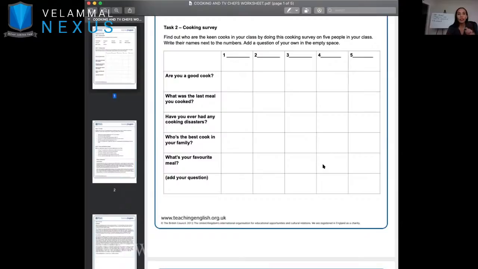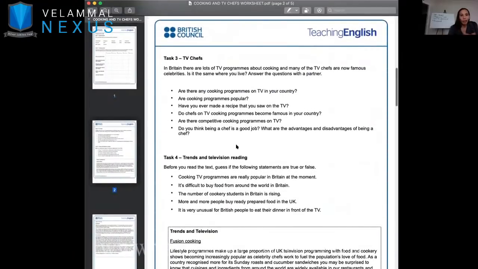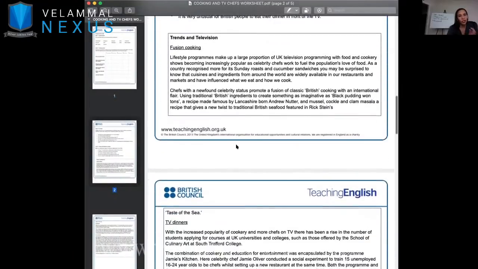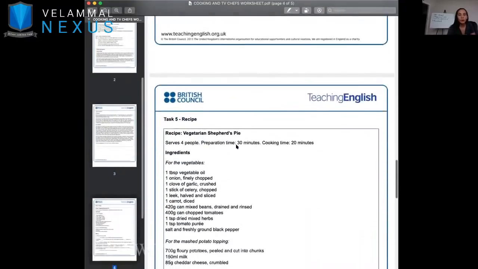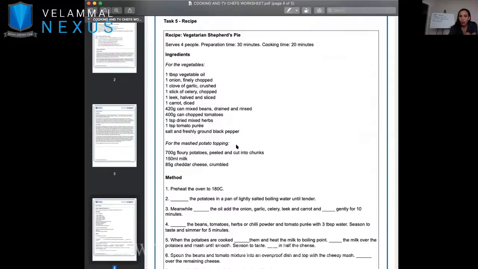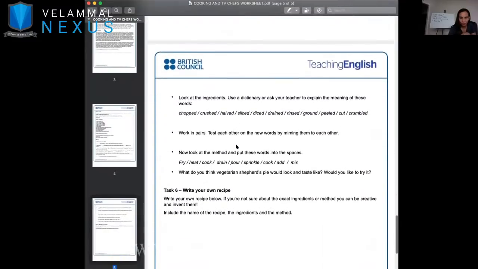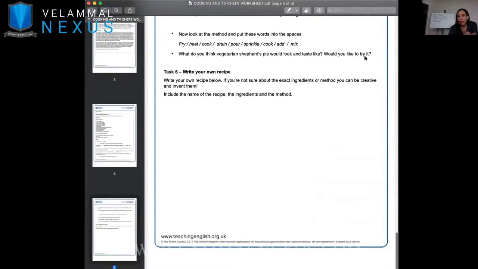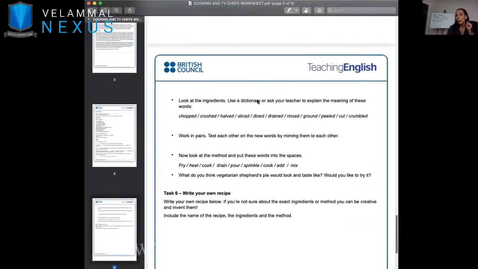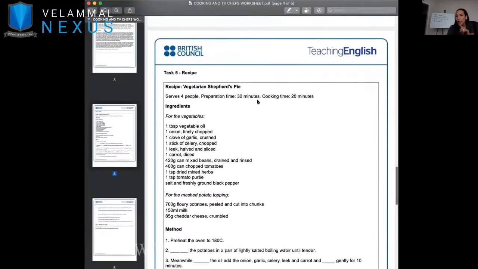So we are going to stop here, you guys. And this PDF has more pages. So you have here some questions, some reading. Then you have here a recipe, that is what we're going to do at the end, okay? Ingredients. And the last activity is about writing your own recipe. If we have time, we're going to try to do it, except the writing your own recipe part, but we're going to try to complete this part here about the recipe. We're going to try to do this today if time allows.